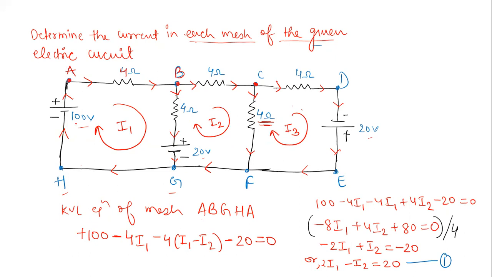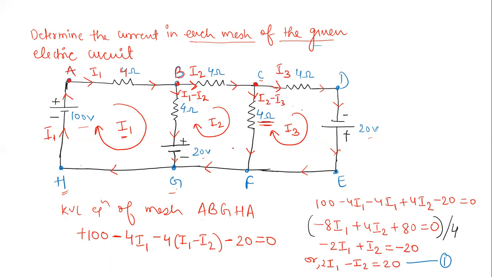Okay. So because now this branch G, H, A, B, it is an independent branch, this I1 current is assumed to be flowing in this particular branch here, I1. And then I'll take the I2 current here. This is the independent branch. And then I'll take this I3 current here, right? And this is the I1 current actually. So it is coming to this junction B, and it will divide into I2, and the rest of the part is I1 minus I2, which will flow in this particular branch here. Similarly, this I2 current when it comes to junction C here, we have I3, and then I2 minus I3 current is in this branch.